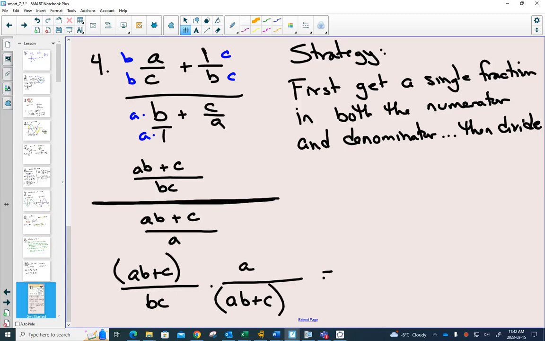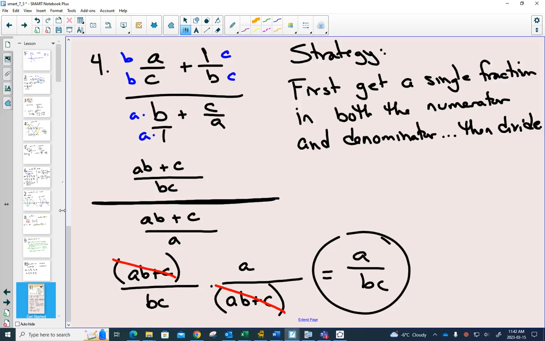If I have factors that are identical, which I do, they can simplify. Those would become just ones. And now when I multiply the tops, I get a on the top and just bc on the bottom. We are going to use these strategies a lot in this unit, but instead of using variables, instead of a's, b's, and c's, we're always going to have trig functions like sine theta, cos theta, tan theta. So you're going to have to practice your trig rules with those.